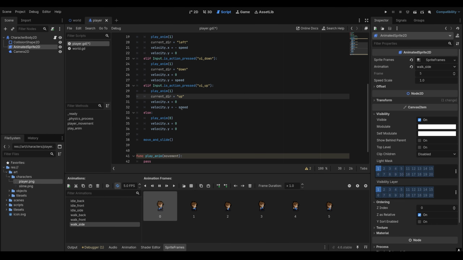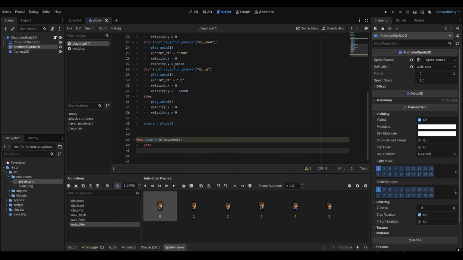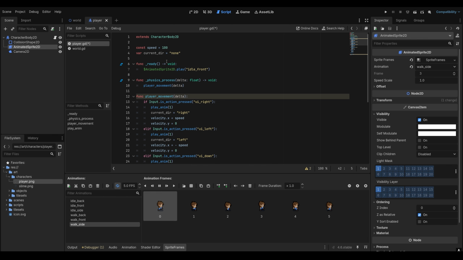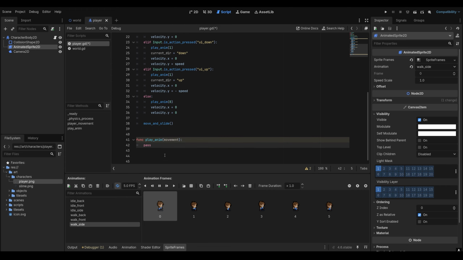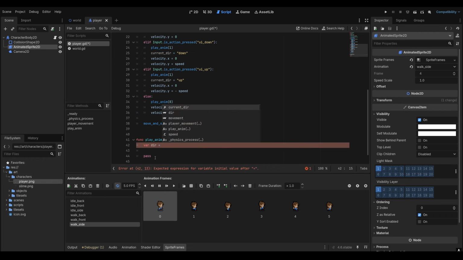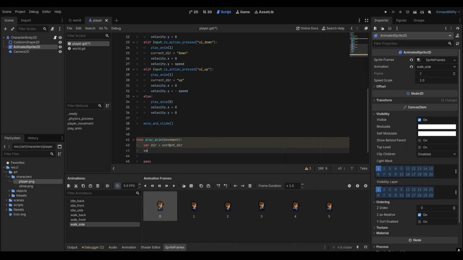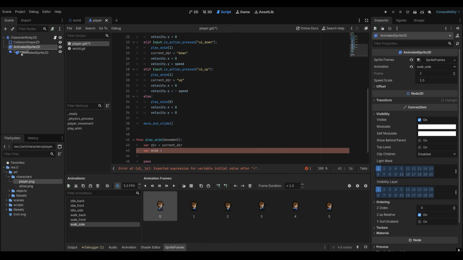Now, inside our animation function, we create some local variables. These are only used within the function itself. For example, we define a variable that stores the path to our animated sprite 2D. That way, we don't have to drag it in every time. We can just use this local reference. We can also just reuse an existing variable and shorten it for this function. These are simply 2 examples of how local variables can be used. It's not strictly necessary here. This is just to give you a practical idea of how they work.